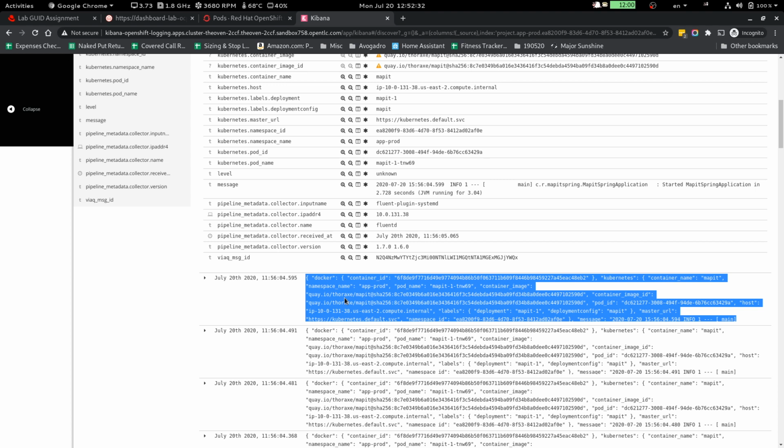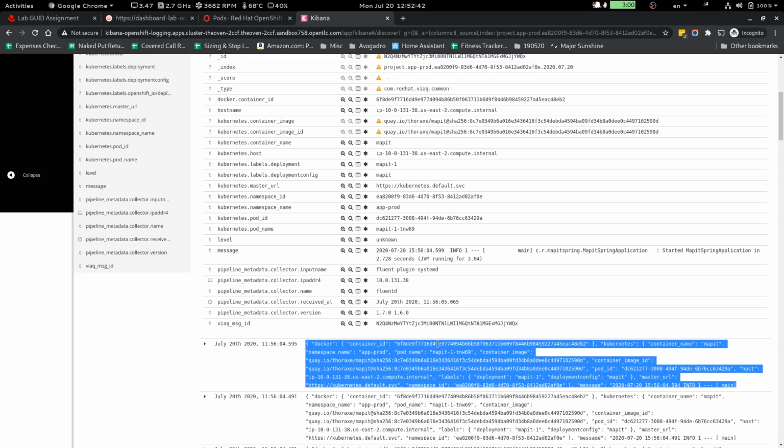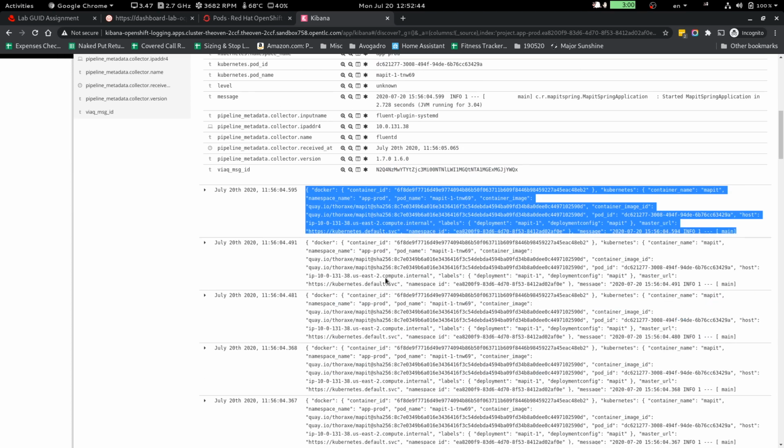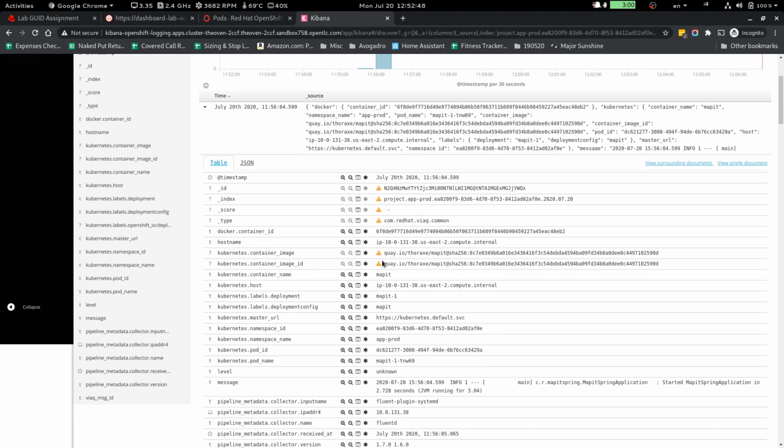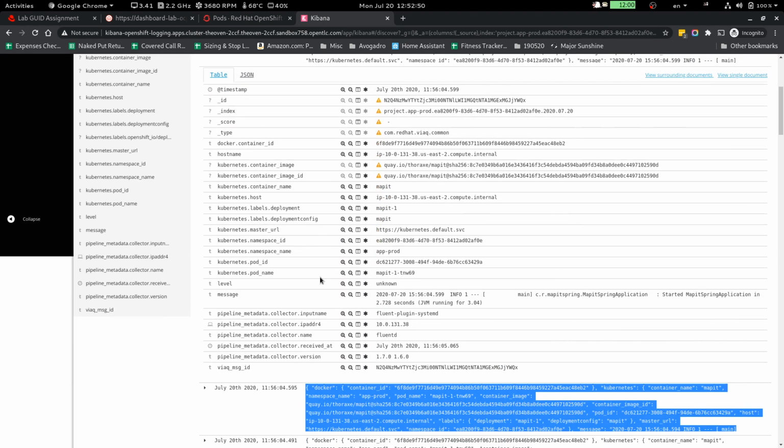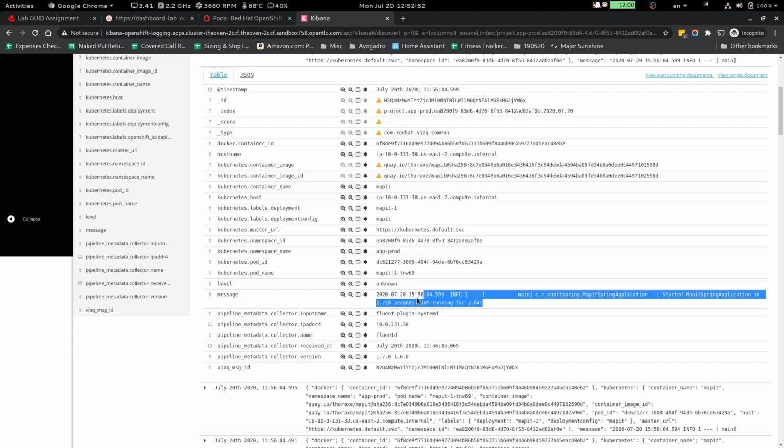I think what you're asking about is more related to JSON logging and some structured log data, maybe. If that's what you're asking, we don't support that super awesomely right now. We basically just capture the message that gets spit out of the container, which is here in this message block.